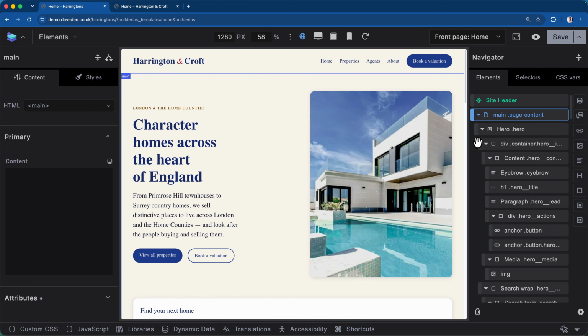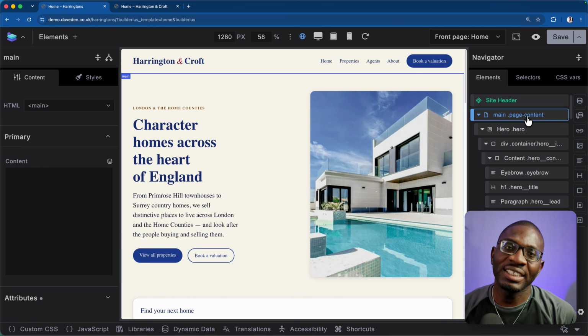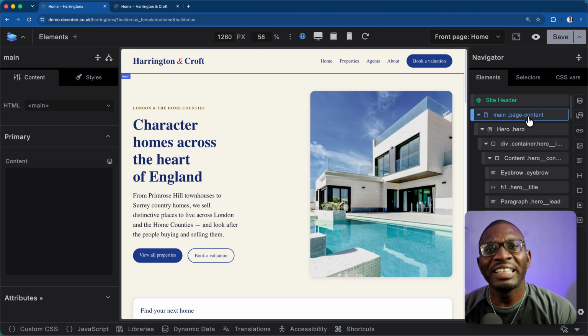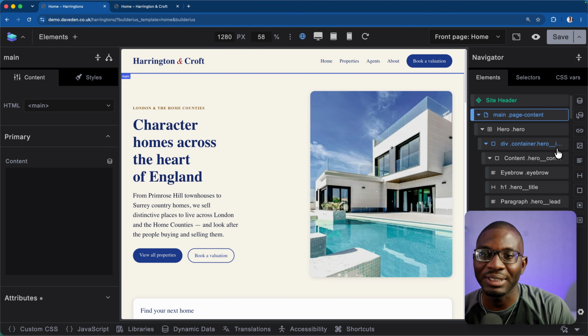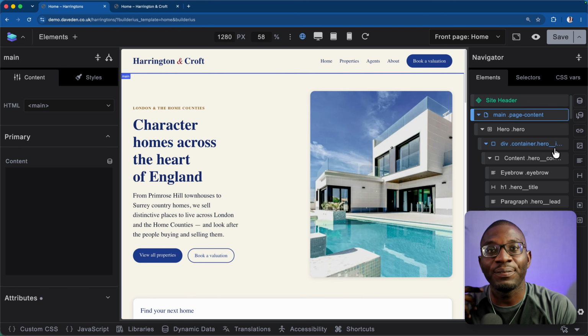In the old UI, each element in the Navigator tree has three different things that identifies it. So first we have an icon, then we have the label, which by default will be the HTML tag of that element, so like main, the div, and so on. Then we have the class name. And this is all fine and good. It's good to see all of these items, but do we really need to see the class name? Especially when we have multiple classes, the class name starts to cut off and then it becomes difficult to read.